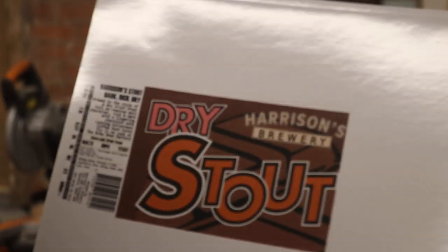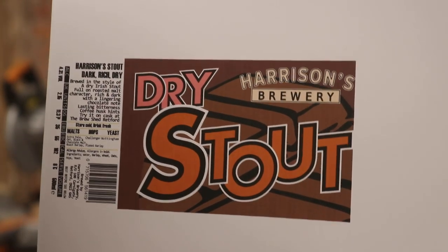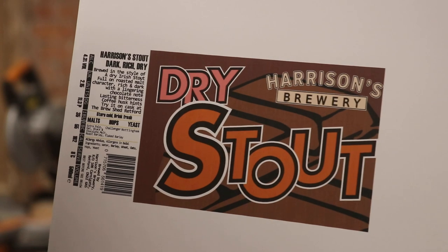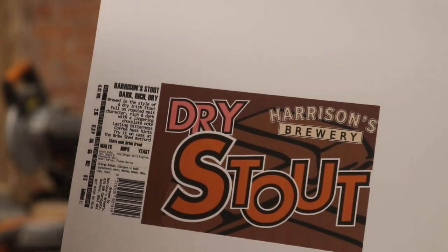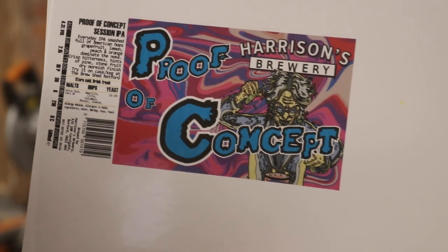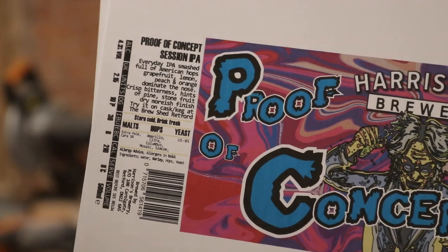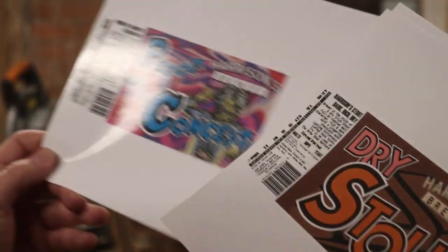And then, finally, the Proof of Concept. The reason we're doing the Vacant, the Stout, and the Proof of Concept is because at Harrison's Brewery, or at the Brew Shed, if you want, you can come down and buy some mini kegs. You never know, I might even be able to ship them out. Here we go — the third one, Proof of Concept. That's a busy one, and it's meant to be. So there we go, three brand new labels. I'm going to get these off to the printers. If you want to proof read them for me, you can — but chances are, by the time you see this video, these will be gone. So there we are, folks.